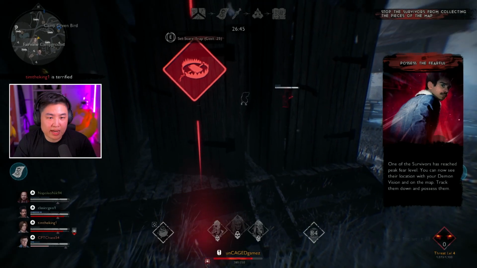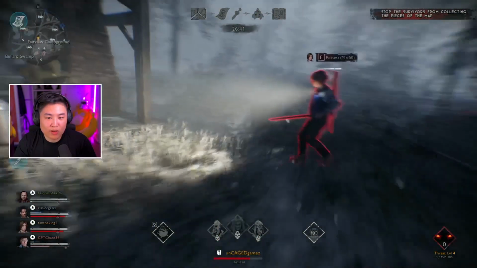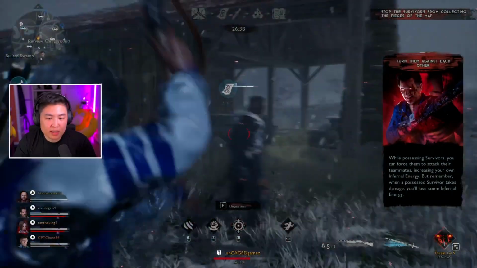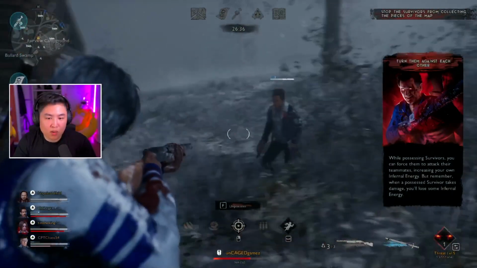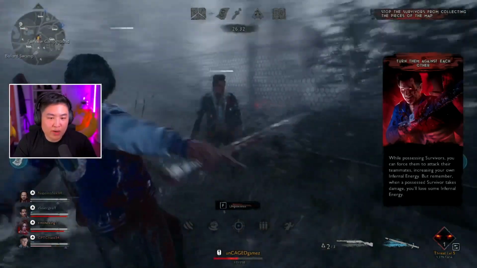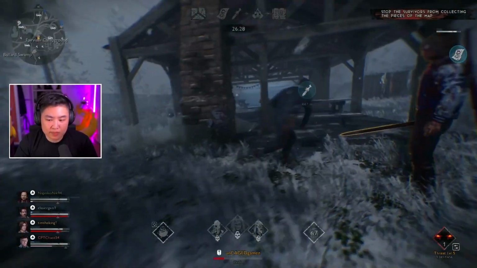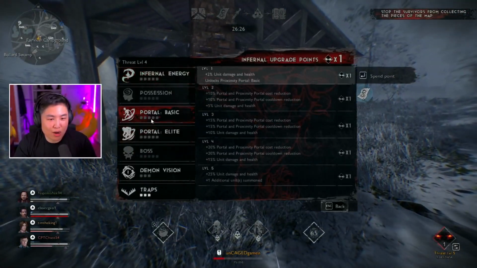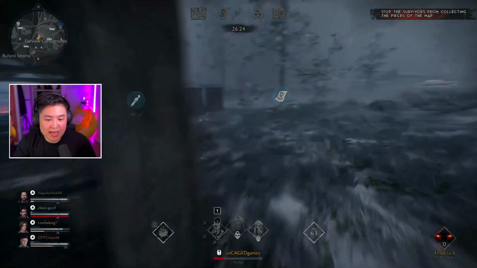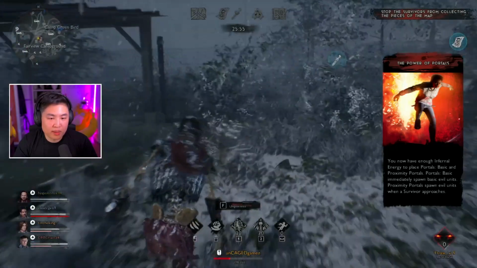Someone's actually very scared. I can actually possess them right now. My possession's pretty low, so I don't know if I want to do this, but we're doing it. F it. What up? Nope. I'm fighting you now. I'm possessed. Let's go basics. Let's go with the basic guys. Oh, get him. Oh, get him.